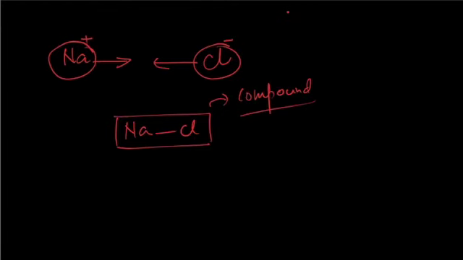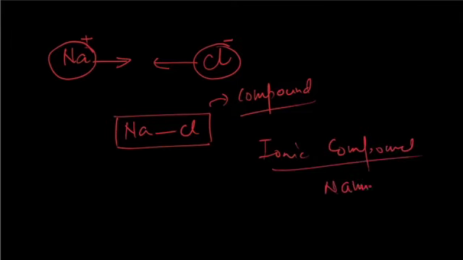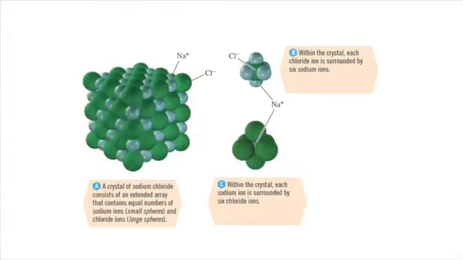And this kind of compound has a name. They are called ionic compounds. And today we'll see how to name them, or nomenclature it is called, how we can name these ionic compounds. But before we go there, basically see this is how it is structured.